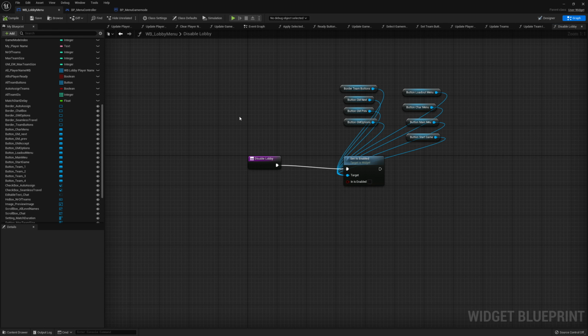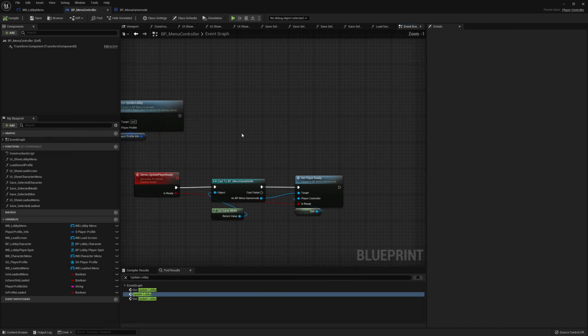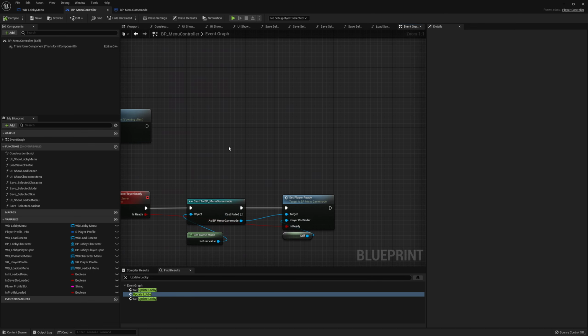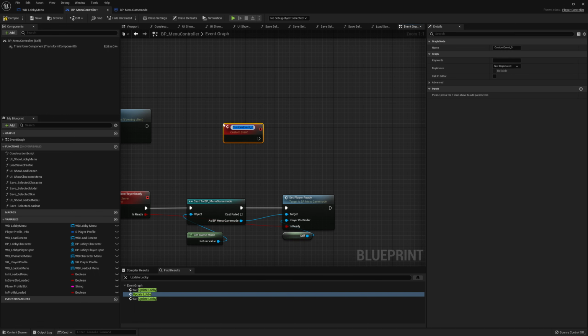Okay, with this in place, we're going to go into our menu controller and we need to create some events to take care of this stuff. So let's go to an empty spot. First, we're going to create a custom event that the server can call to disable the lobby. So we're going to say disable lobby menu.